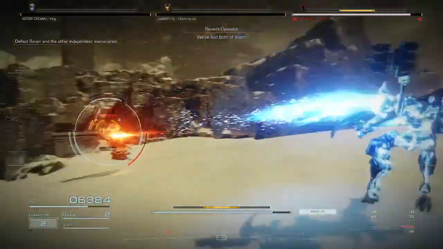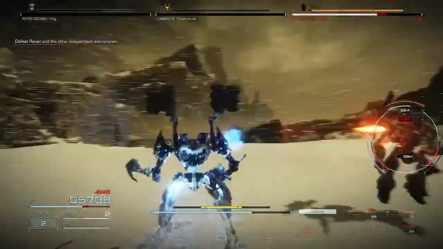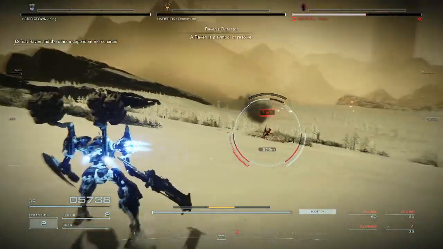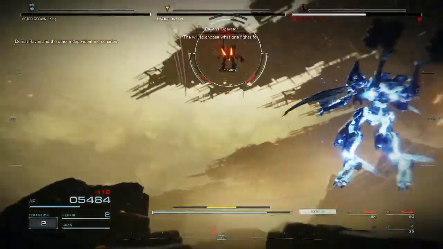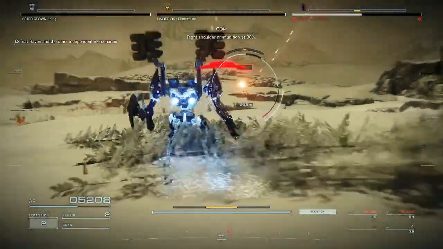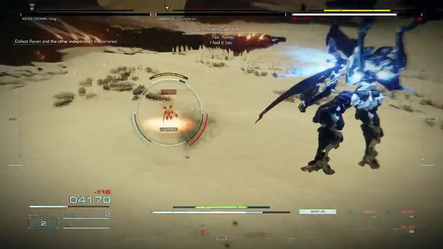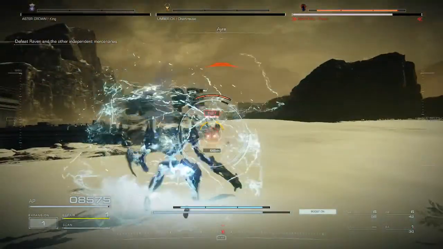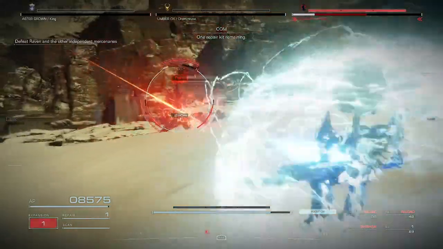We've lost both of them. One AC left, Raven. Raven is a symbol of resolve. The will to choose what one fights for. Stay focused, Raven. Right shoulder ammunition at 30. Yes, Raven, I feel it too. This mercenary has potential. One repair kit remaining.